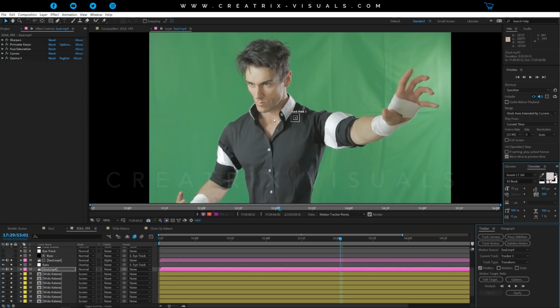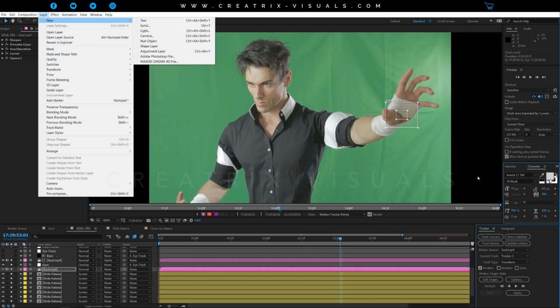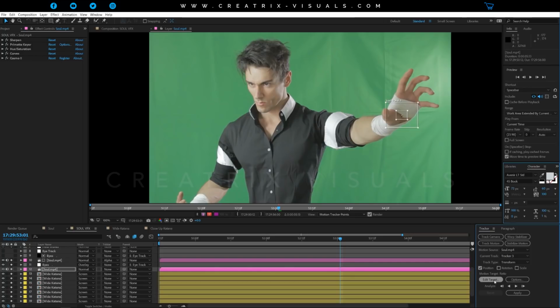It's going to give you a point, and you need to take that point and place it on the area that you want to track. Then you track forward or backwards depending on your clip. After that is done, you create a new null object layer, and you edit target to that null that you created. Press apply and you're good to go.